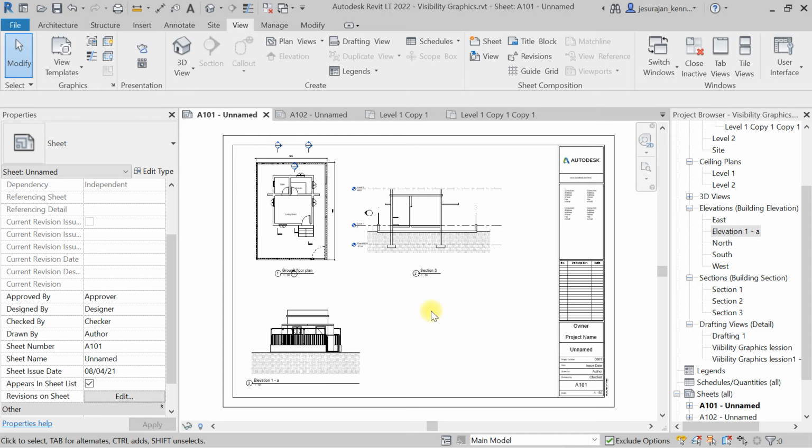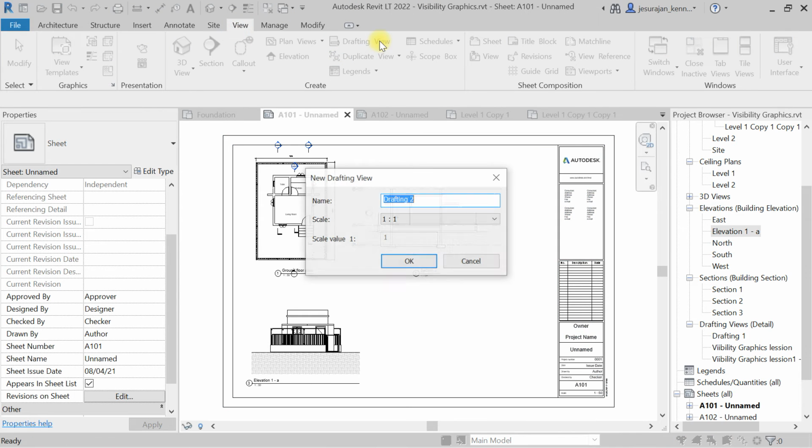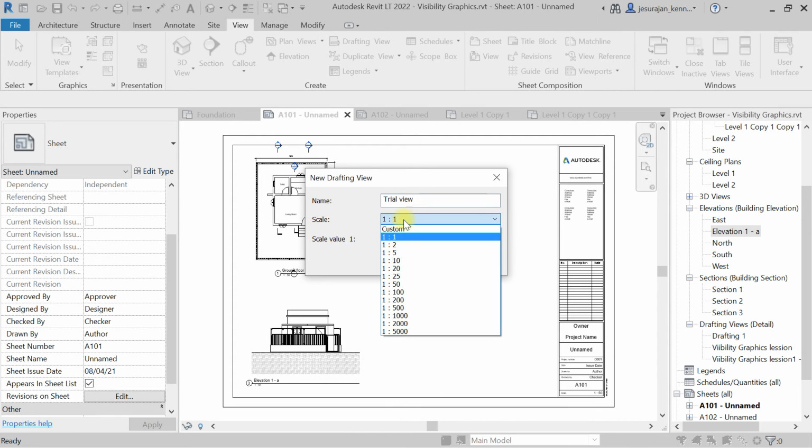In case you want to draft any 2D, what you have to do is create a drafting view. Go to view, go to drafting view and give a name, say trial view. Scale, let it be 1:1 for now, or any scale you want.